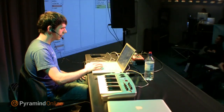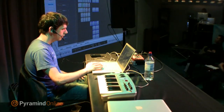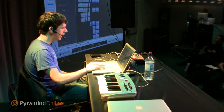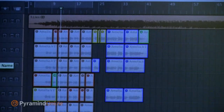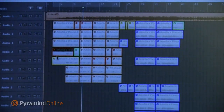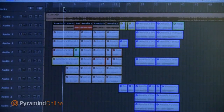That's a little bit of an unwieldy mess, but you can see how things are laid out at least. What there is at the top here is a bounce of what we just heard. And then I have all of Amelia's vocals here, and these are actually on the same track, so it's all track two here, and the different takes laid out, and then I have this little puzzle color coding thing of the bits that I like. So we could listen to this one full take here of this verse, and this is without any tuning, and this take's probably not that great.